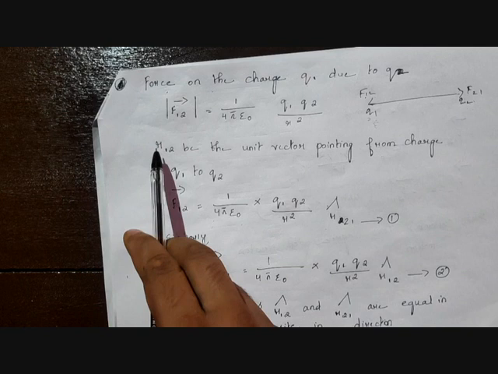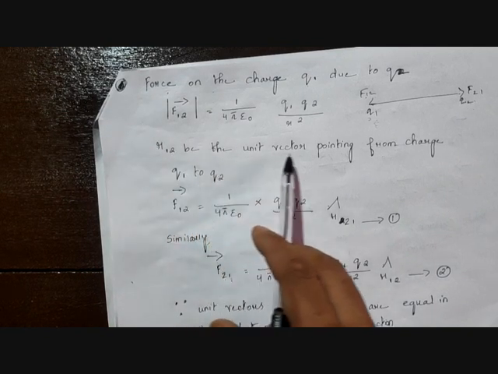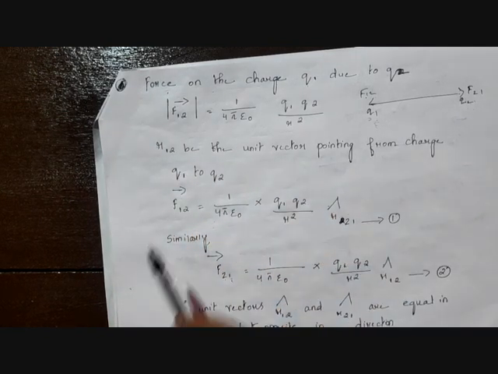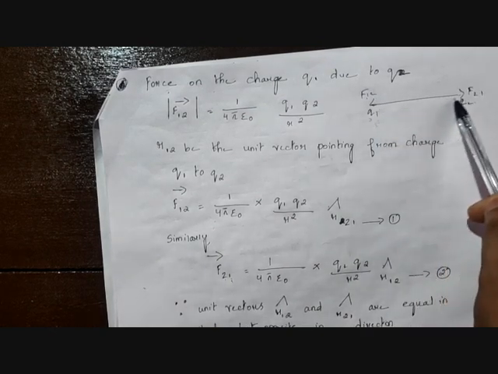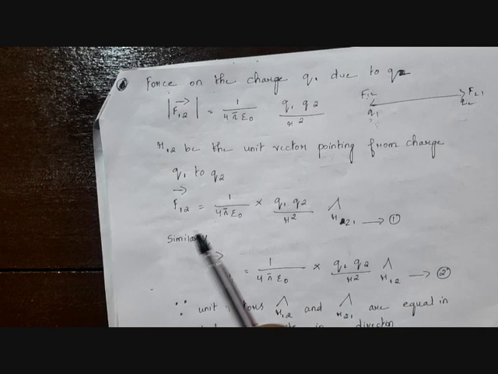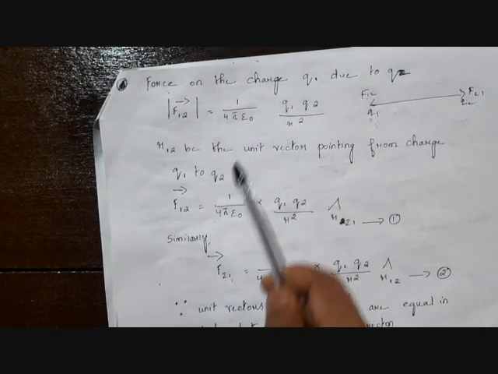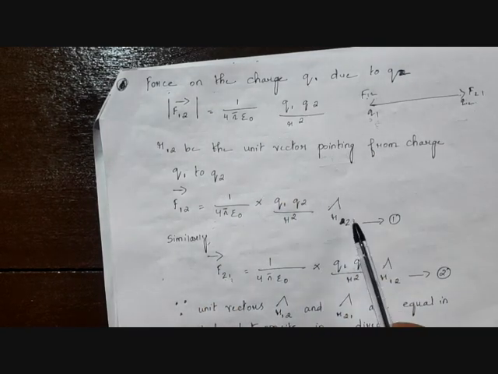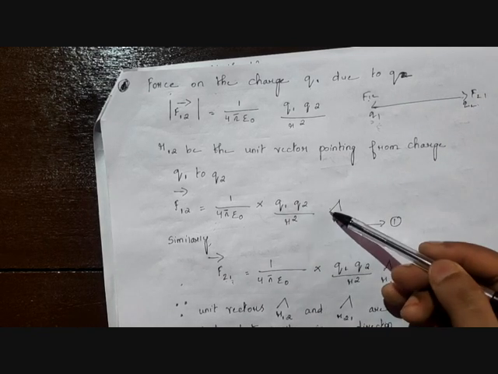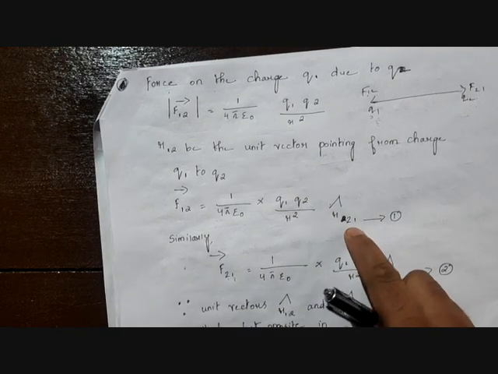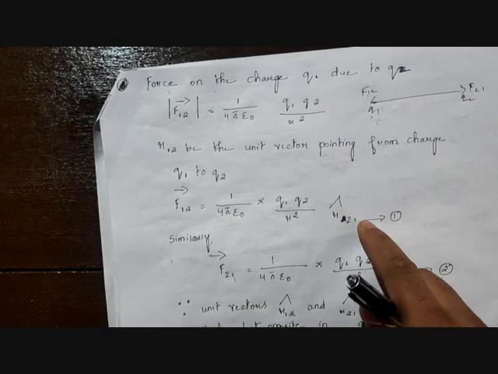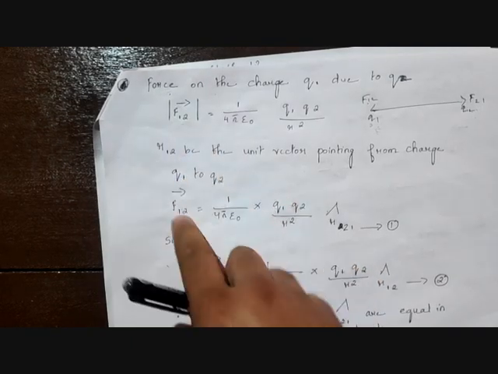Now it's written here, let r cap 1 2 be the unit vector pointing from the charge q1 to q2. This is the unit vector, this is the direction. Clear? q1 to q2. So just write the same, nothing to worry about here. Just write the unit vector. And in class 11 you learned that the unit vector is written with a cap, right? Now it's 2 1. I hope I explained why you should write 1 2 and 2 1.